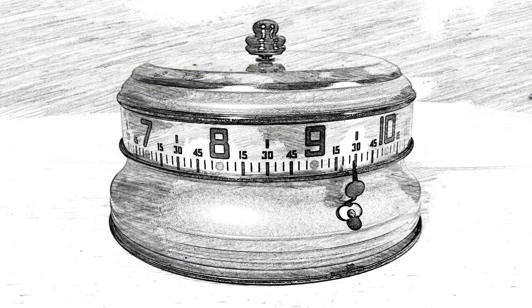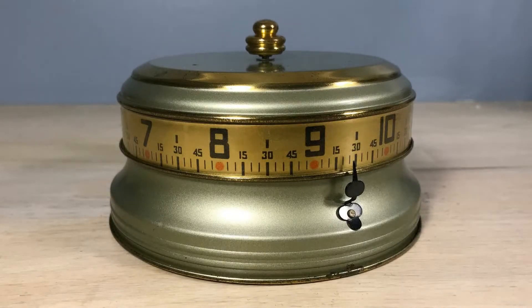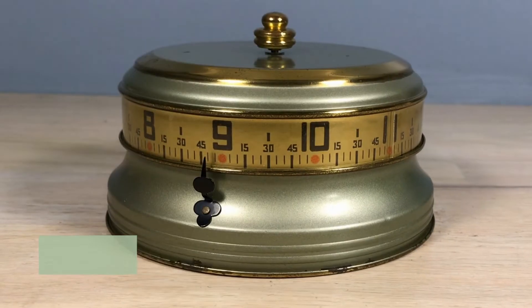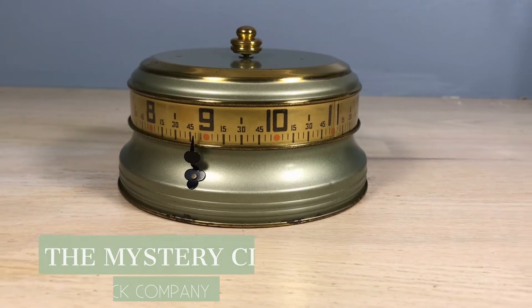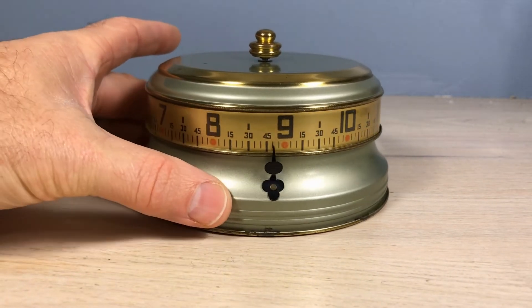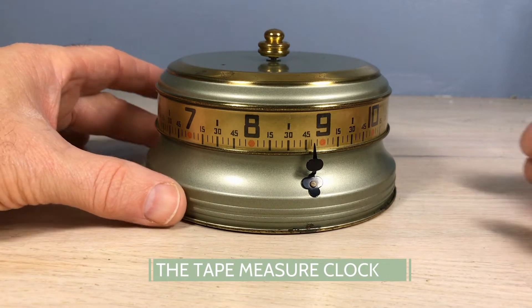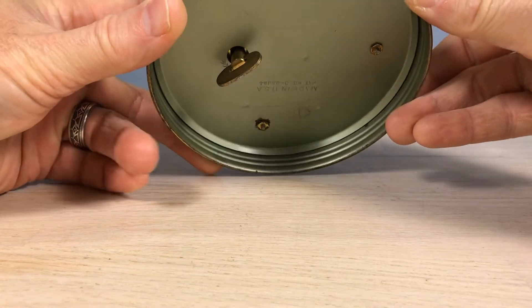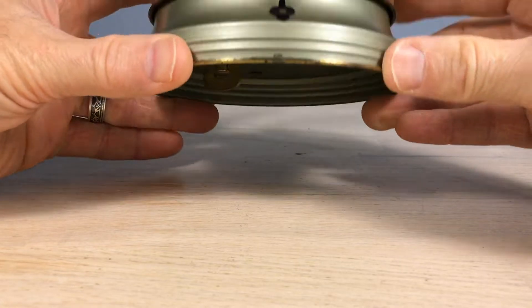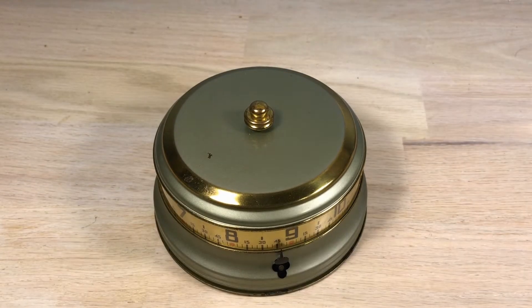Welcome, flip clock fans! I thought I'd get something old into flip clock fan studios this year, and here it is. No, it's not a flip clock — I hope you'll excuse me. This is what's known as the Mystery Clock by the Lux Clock Company. If you've been online and looked around, you've probably seen it called the tape measure clock. That's not its name, but that's going to stick. If you look at it, you can probably see why I've been interested in this clock for a while — it's just got a cool factor.